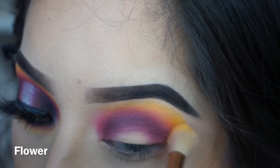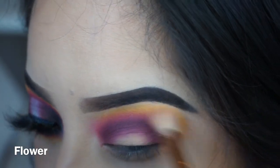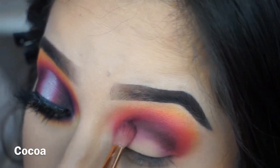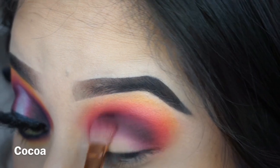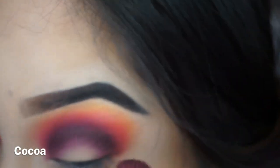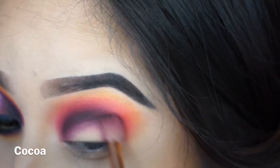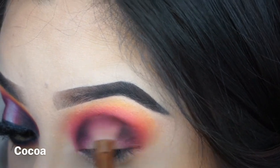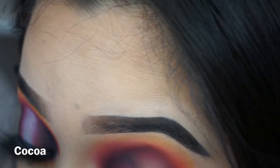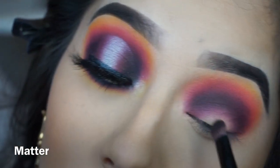Work your way around the blend — if you just rush it you lose track of where you're going. If you do makeup it makes sense. To deepen up that plum tone: when it comes to purples, plums, and reds, when you're making a gradient and you don't want to use black, use brown. I've been an artist for a while — that's how it's always worked. To intensify plummy colors, use brown. I'm using Anastasia Beverly Hills brushes — this side for packing on color — and I'm going in with black.